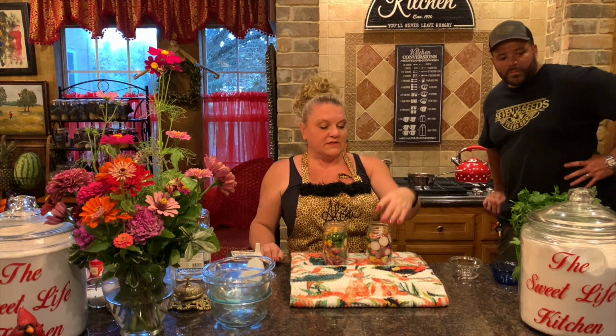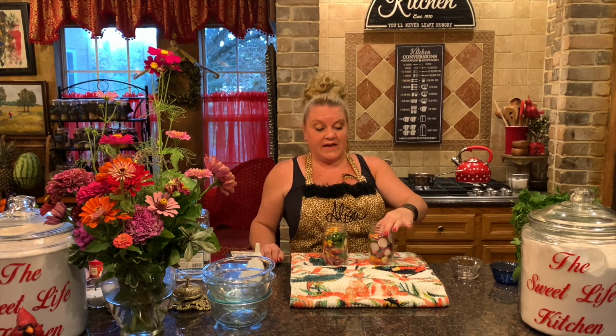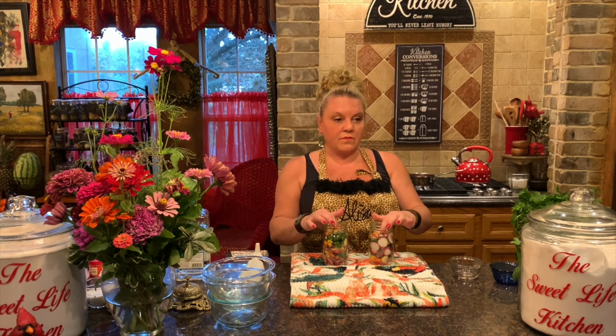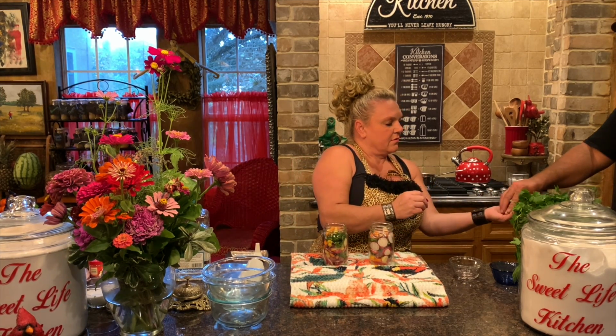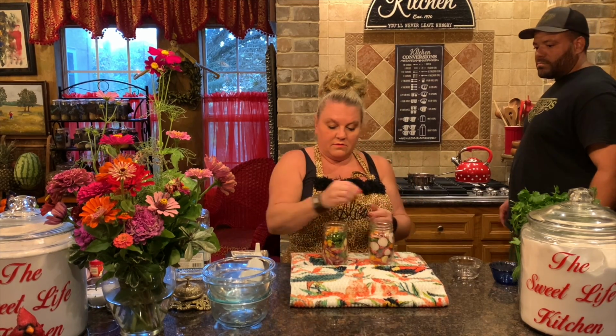Oh, the other thing you could add in here if you wanted to is some garlic. And you know what? We've got some over there. If you'll hand me some peeled garlic, I'll throw a few cloves in here because that could never hurt anything while we're waiting on that to boil. Yeah, and just put them in whole. Not going to hurt a thing by doing that.